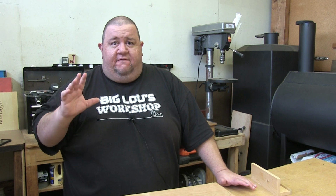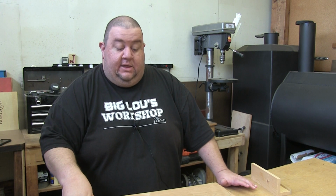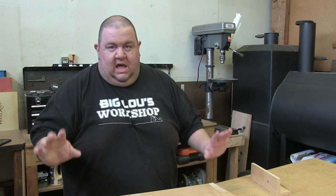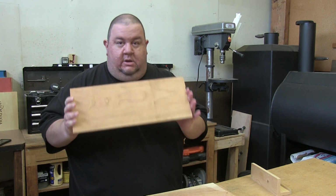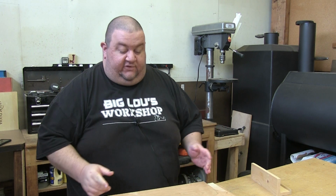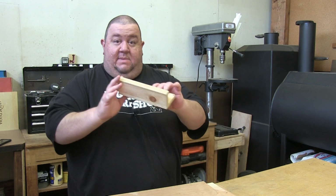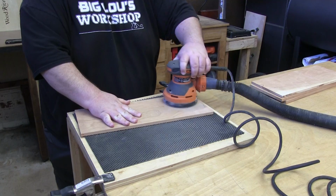That way I think it'll just make finishing them a lot easier once I actually go to start putting them together. So I'm not going to head over anywhere. I'm going to stand here and sand these, and then I'm going to go to the table saw, cut them to their final width, and then split them into the dimensions so that we can finally glue them together. Enough talking, more working. Let's go.